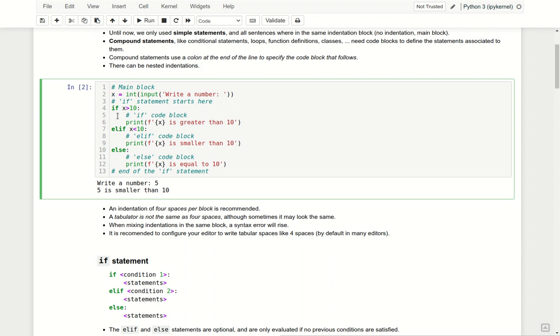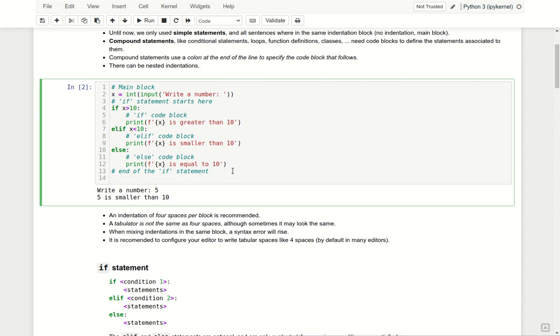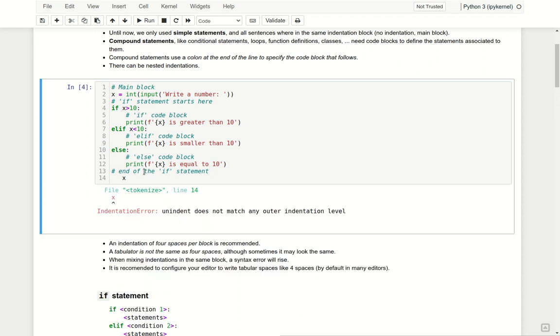Like mixing spaces and tabs, or if you forget and write three spaces and then write code here, print X, and then this other line over here, this X should belong to the same else statement, but this is going to give a syntax error.